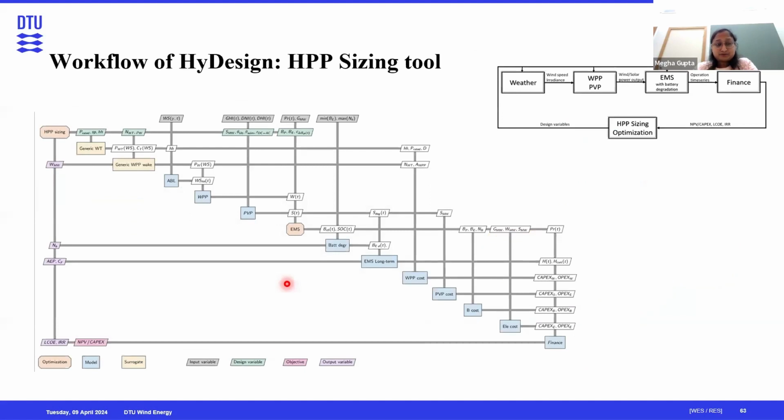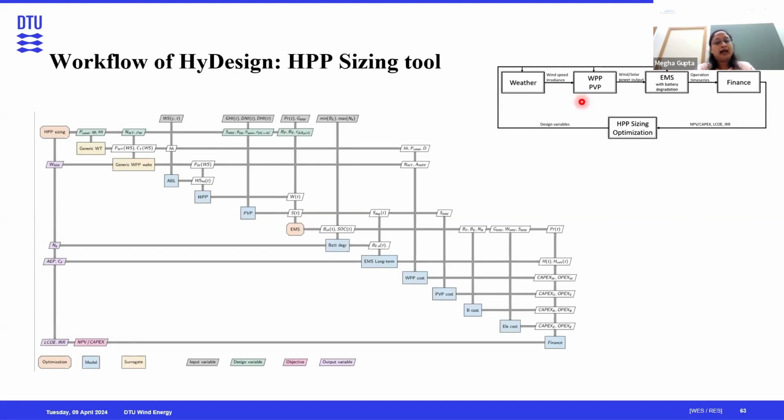Now, just giving an overview of the HyDesign tool and how it works. It starts with the figure at the top, which is a smaller version of the HyDesign tool. We have the weather data module, where we extract the weather data for the given location where we want to have our hybrid power plant. From the weather data, we get wind speed and solar irradiance.